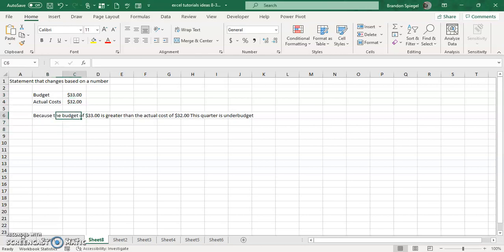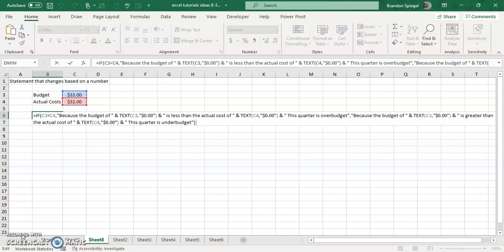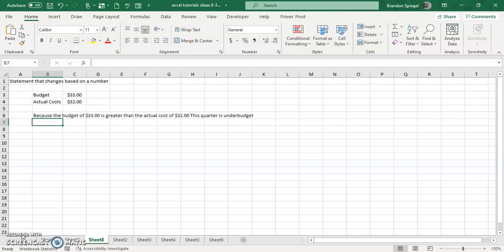So to show you the formula first is what we're going to get into. I'm going to walk through this in a little bit, but here you can see it's just an if statement and a couple texts put back to back. But to show you how to do this, the key thing is going to be this ampersand sign right here, because this is how we switch between numbers and formula references and text.